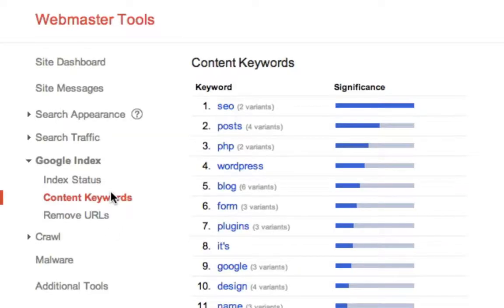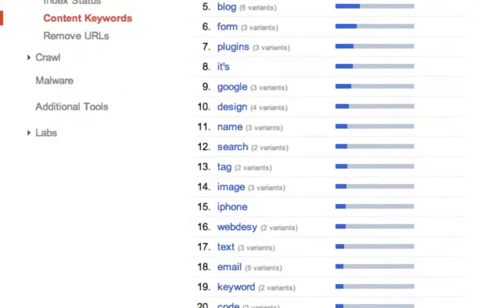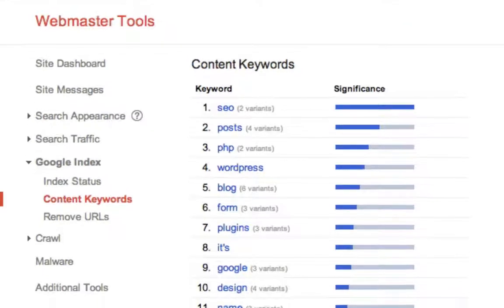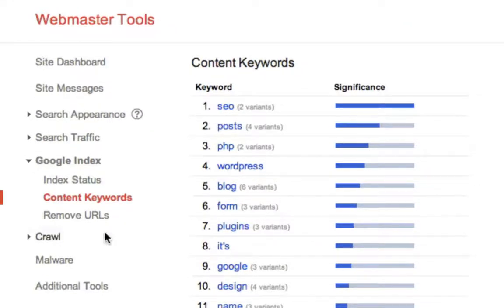Now let's go to content keywords. This section lists the most significant keywords and the variants Google found when crawling your site. It provides insight into how Google is interpreting your site, the content of your site. It's pretty much as I expect for webdesk.com, so I'm all good here. Now let's move to remove URLs.